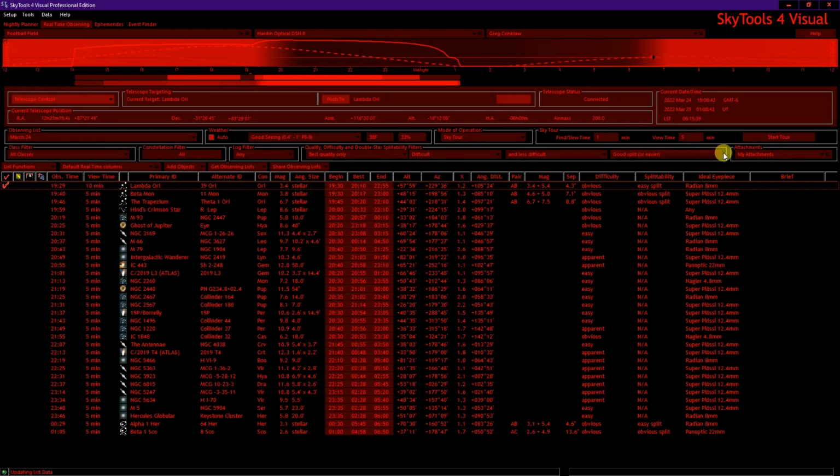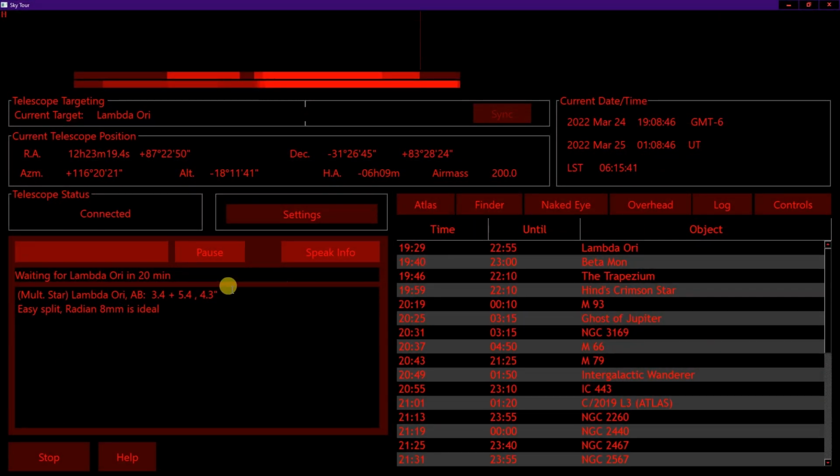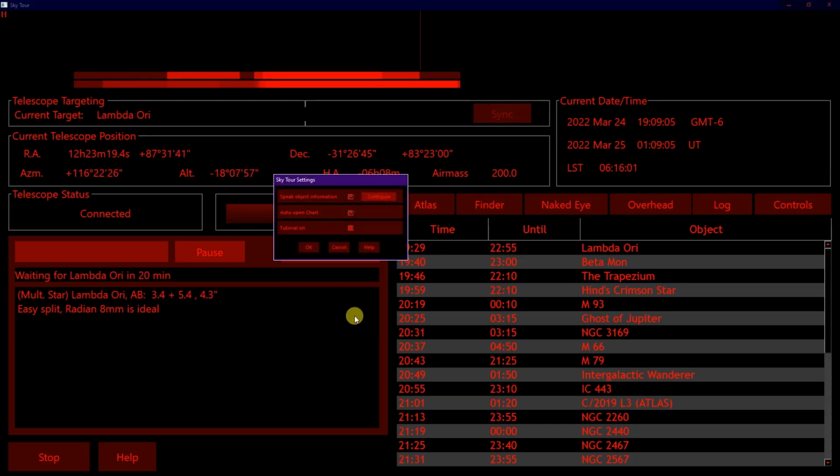I'll start the sky tour now and wait for it to prompt me to push to the first target, Lambda Ori. It tells me here how long I'll have to wait. Note that the push-to indicators work at the top of the Sky Tour window the same way they do on the real-time tool. While we wait, let's do a quick configuration. I'll click Settings.